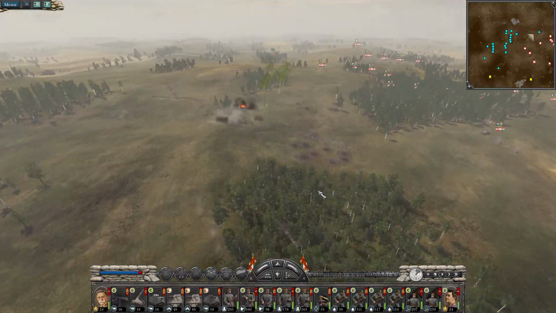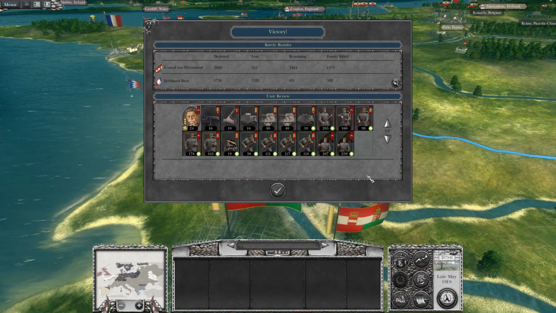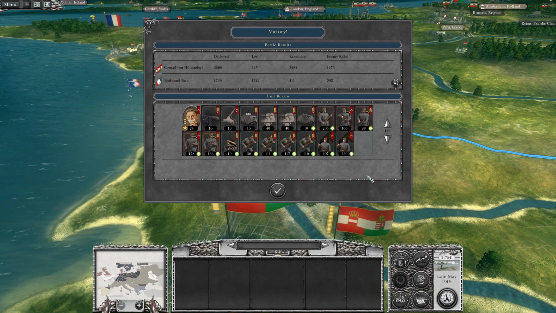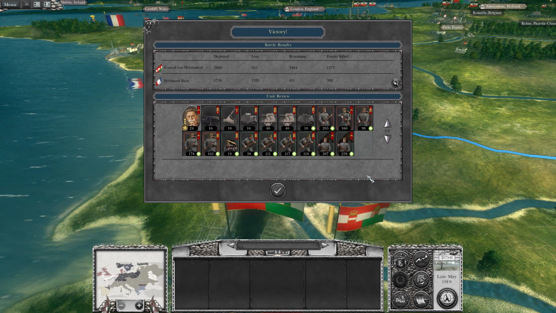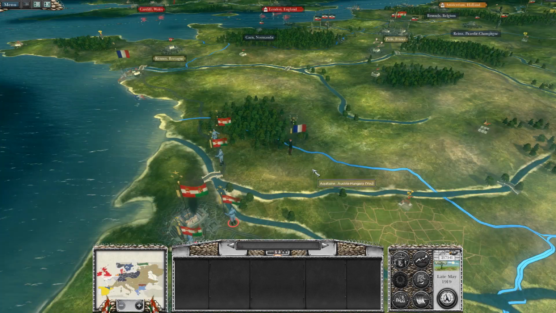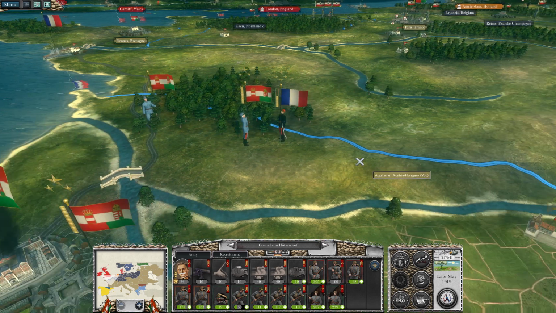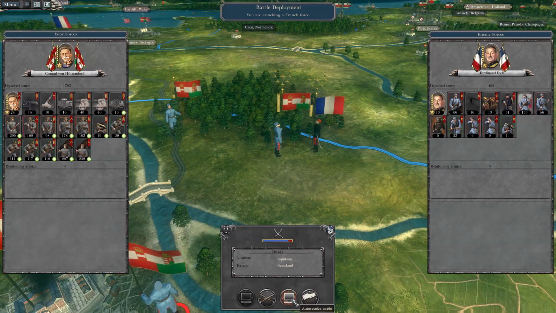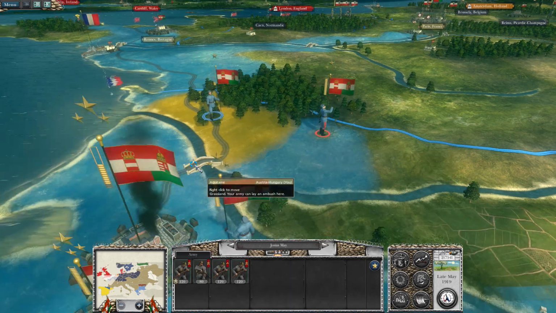Right. Let's go back to the campaign map. And here we have the result. We deployed almost 4,000 men against 1,700 enemies. We lost 300 men against 1,300 of the enemy. Only 400 Frenchmen remain. We'll continue to chase him down. And boom. They're gone.